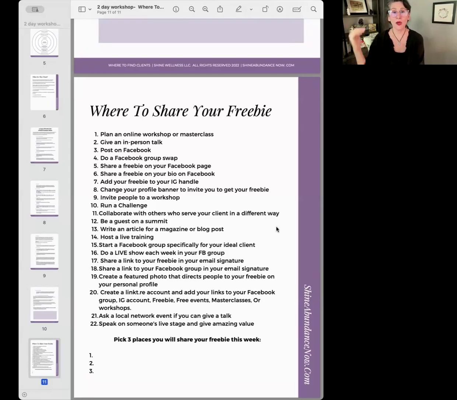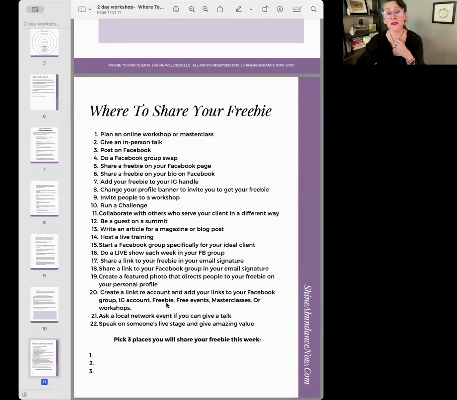Same thing with your banner, right? If you are sharing your banner and it's the picture and it says download your free guide, when someone clicks on that photo, even if you put like a faux button there, it's not really a working link. It's just that if they click anywhere on that photo, it will open up the photo to the caption. So you edit the caption and you put the link here, download your guide here, here's the link. Okay. Where are we? Featured photo, Linktree, we talked about that. And again, Linktree is great because you can use it in multiple places and it can direct people to a freebie, free events, masterclass, challenges, workshops, a whole bunch of stuff.